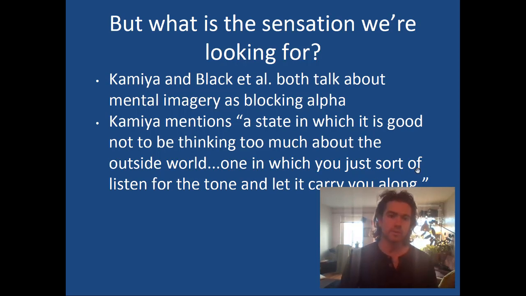So I think one thing that's important to think about moving forward from these experiments is that for Kamiya, the use of mental imagery to block alpha and this idea of relaxing and going with the flow are sufficiently strong sensations for him to say, hey, we're actually detecting the alpha state in the person's experience. Whereas Black et al. seem implicitly to be looking for some kind of a direct sensation of alpha. They somehow want you to be able to say, oh yeah, I feel that 10 cycle per second oscillation really revving up. But that may not be the way in which the alpha oscillation actually manifests in experience.